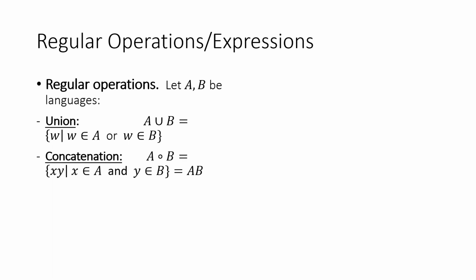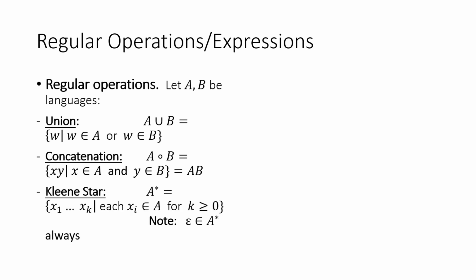We can do something called concatenation, which is generally represented by this dot, but you actually don't have to write it. It's the combination of X then Y for all X in A and Y in B. And then Kleene star. So we've seen the star before associated to sigma. In this case, I'm doing star to A. And so basically, that means that I'm going to take out words in A, and I'm going to just grab as many of them as I feel like, and that's what's going to make the Kleene star of it.